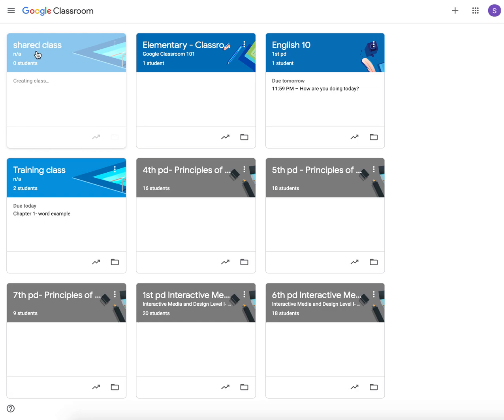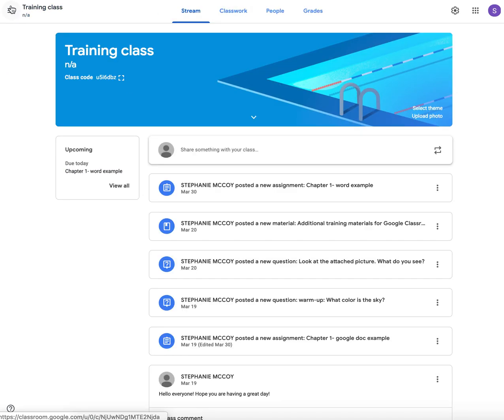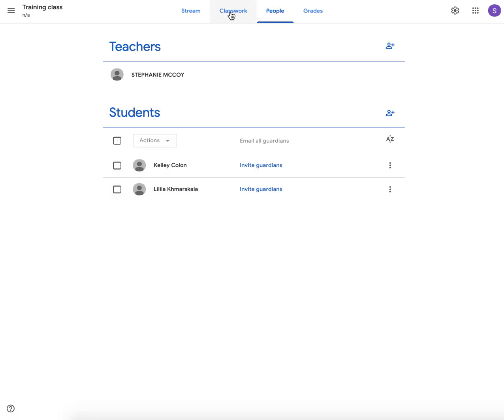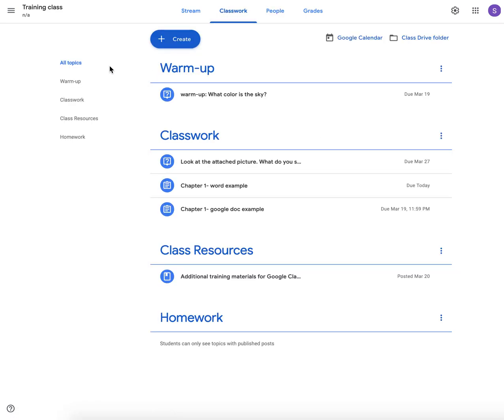What happens is it will not take any student rosters. It's not going to take any stream information. It is only going to take just your assignments that you've created. Now, my internet's slow, so let me go back to here. So here you can see this is the class I just copied. Here's all the materials like the stream, and I have a couple students listed in here. Here's all the classwork information.